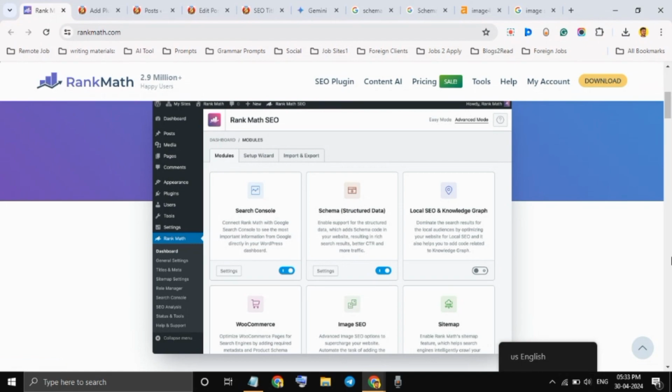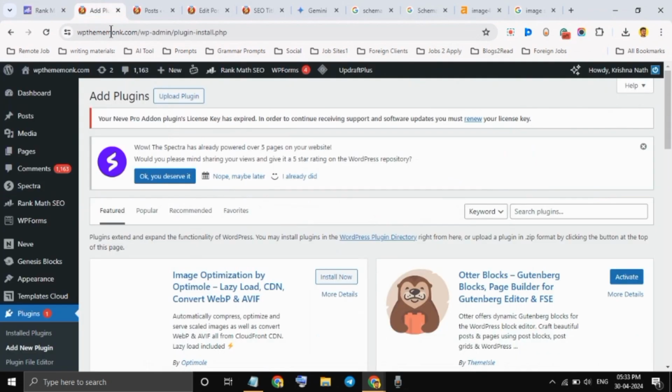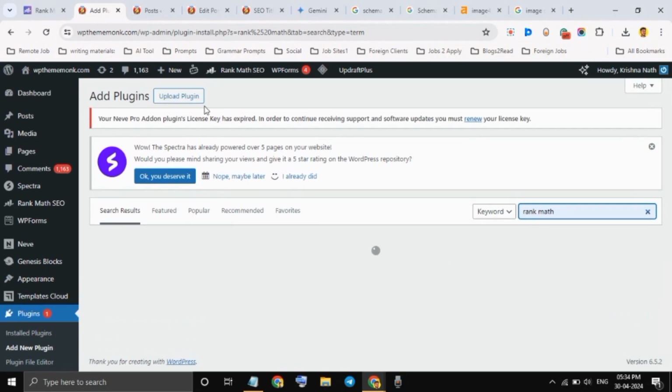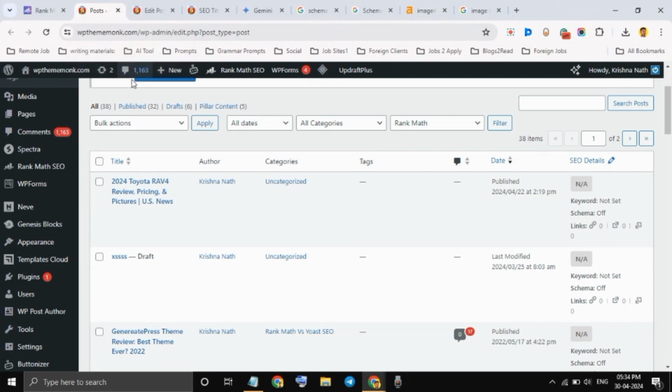Even from adding schema markup to improving the SEO, all aspects of SEO under the SEO guidelines, you will be doing very easily and smoothly. Okay, so I'll definitely recommend you use the Rank Math plugin. If you go to the WordPress dashboard, you can install Rank Math from this section under plugins. I'm not talking about how to install the Rank Math plugin, rather I'll just be demonstrating how you can use Rank Math to add schema markup to your site.